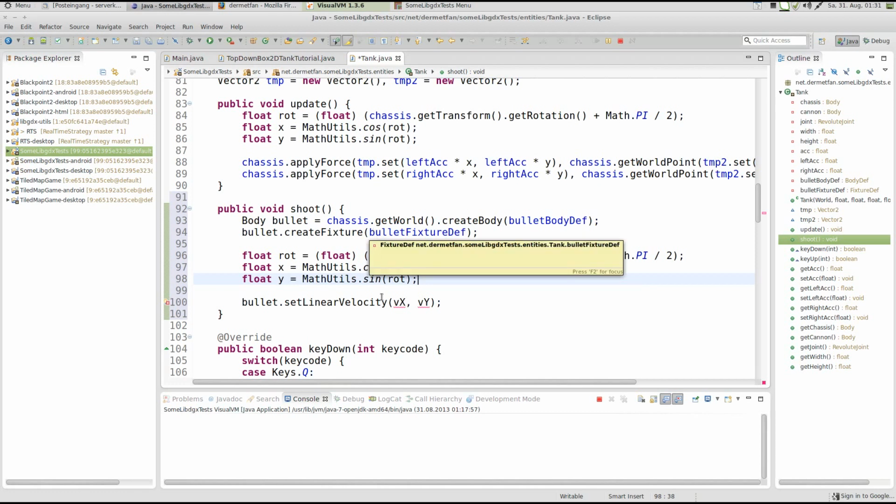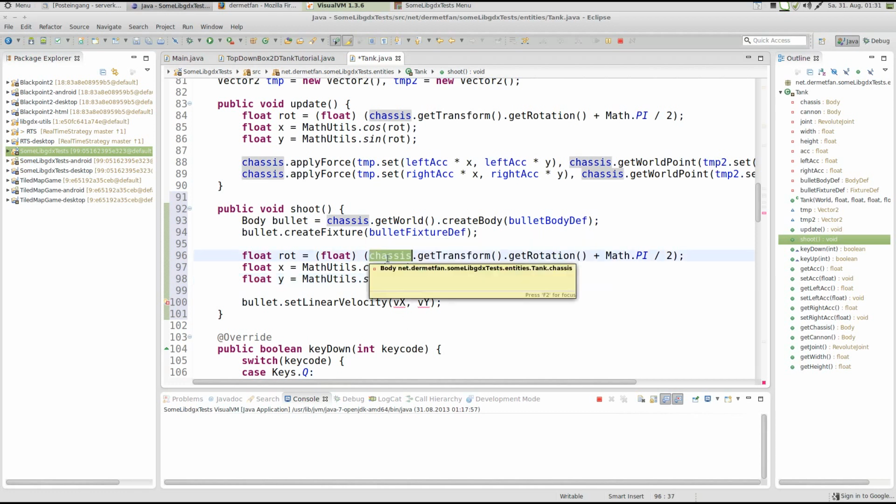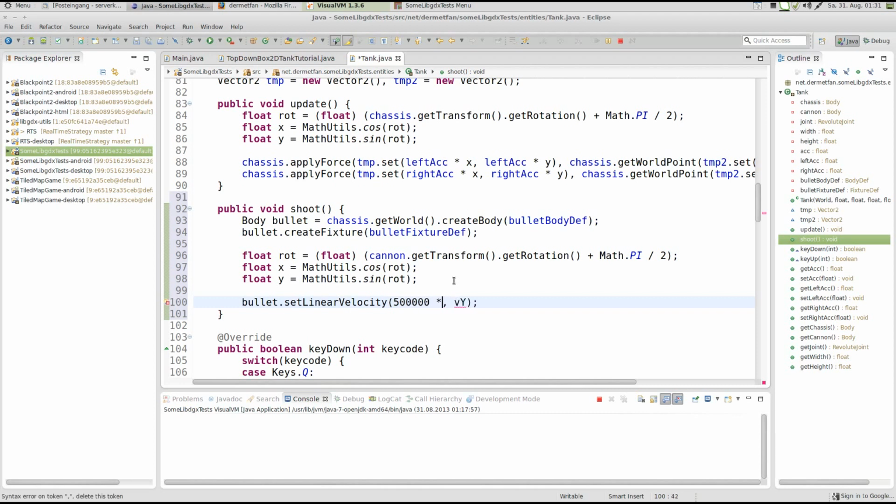And the first thing that is very important is that we don't want to shoot into the chassis direction, we want to shoot into the cannon's direction. Yeah, that just doesn't make any sense otherwise. Also, we have to say x times, or just, I don't know, we want a pretty high velocity, and I guess this is a pretty high velocity, I'd say.